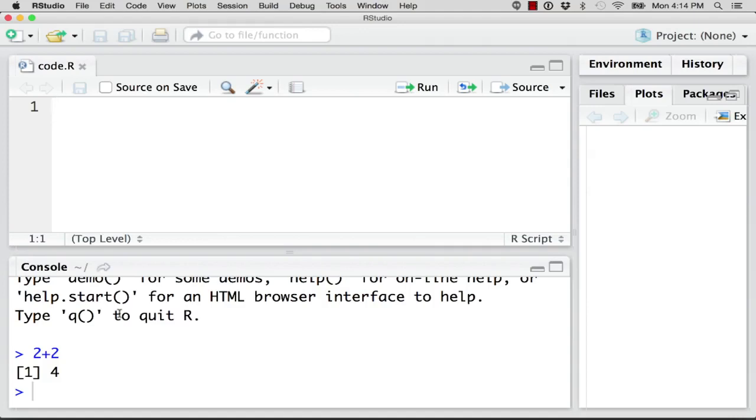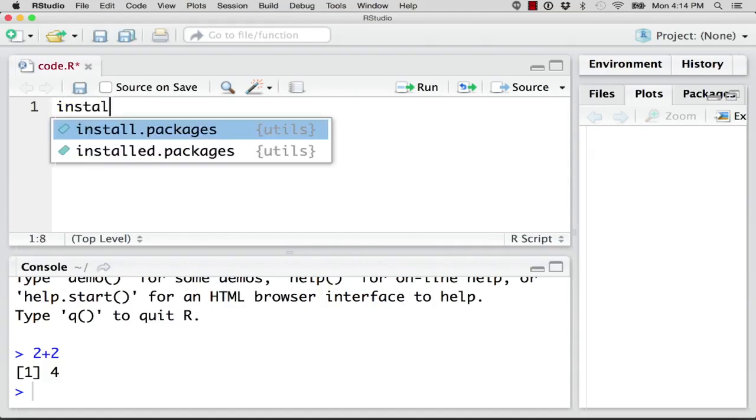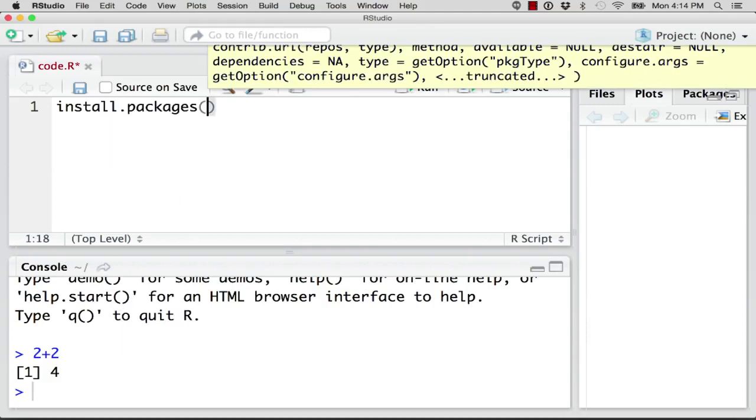So there's a very nice command in R called install.packages. And one of the nice things about RStudio is that it tries to read your mind, and it does it fairly well. Notice that as soon as I type insta, it already auto-completed the command that I wanted. So once you see it in front of you like this, you just hit the tab key, and then it auto-completes. I don't actually have to type the whole thing. And I'm going to install the rafalib package.